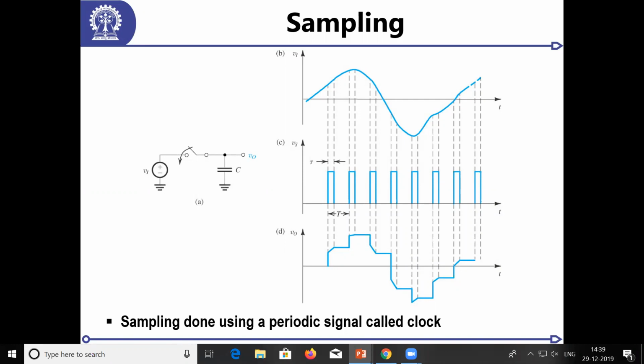Now, as my sample rate increases, my time constant of this network should keep on reducing, because let's say I'm going at 10 gigasamples per second, which is 100 picoseconds. In 100 picoseconds, I have to acquire the signal. Now, what is the basic thing in an RC circuit? In one time constant, how much does it reach? 67% of the full scale. To reach 99% of the full scale, how many time constants do we need? 4 or 5 time constants, right? So we need roughly 7 time constants.